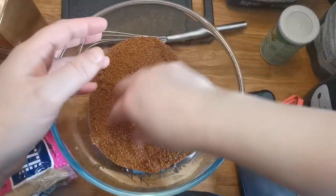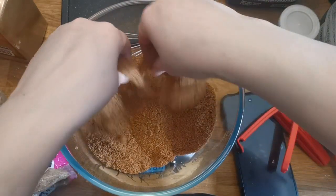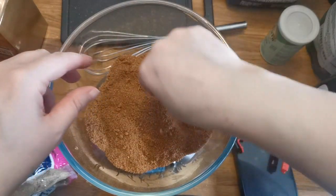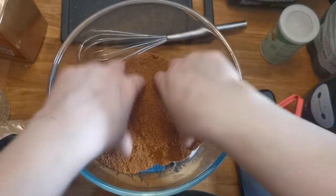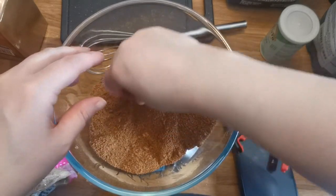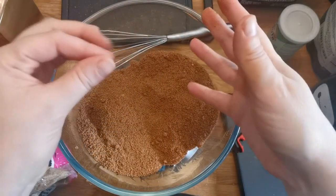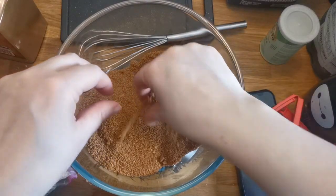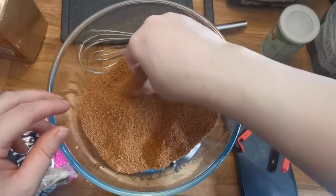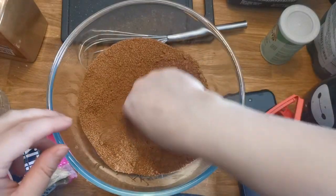So I have mixed this with my hands, clean hands of course, and it is just a bunch of sugar and cinnamon, and the dough will be on for about an hour and a half to 2 hours, and the butter should be a really good soft texture, because it's not to be like liquid, it's to be still a solid but room temperature, so you can spread it carefully and you don't rip your dough, because no one wants to be dealing with that. You really don't want to be dealing with that.